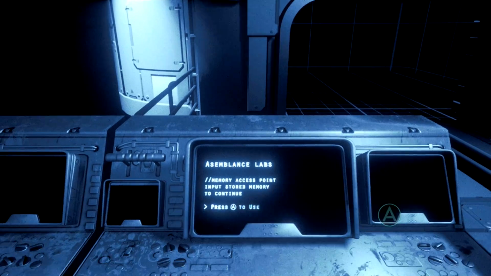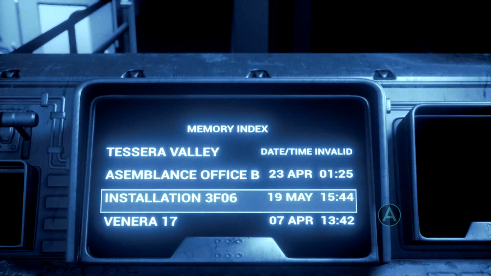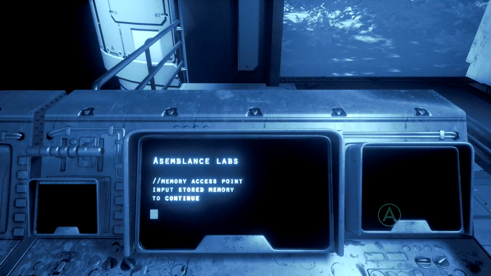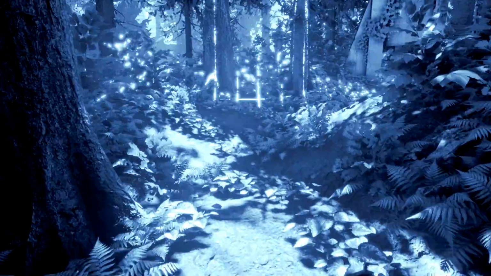So now that everything is in blue shift, we're going to go back to the terminal and head back to installation 3FO6. And basically what we're going to do is head into the bunker and then re-enter that code from earlier in order to unlock the door, but this time it's going to be in blue shift.